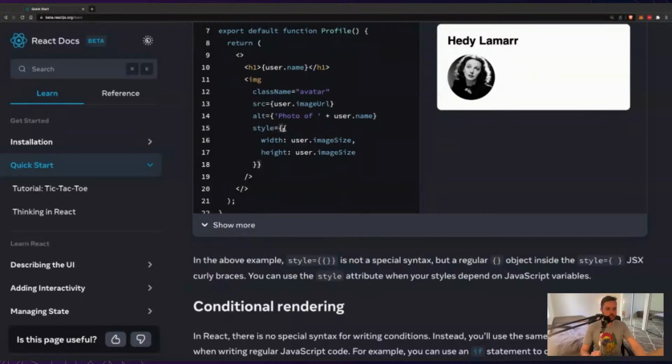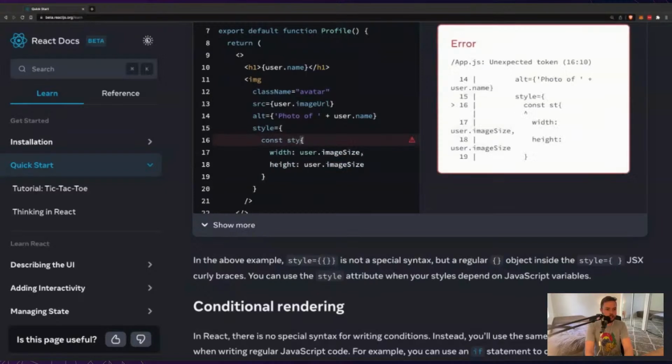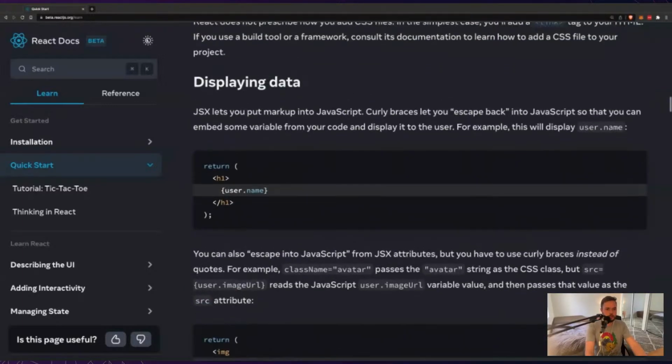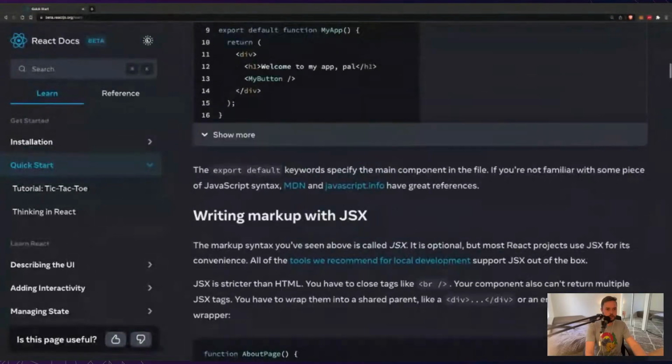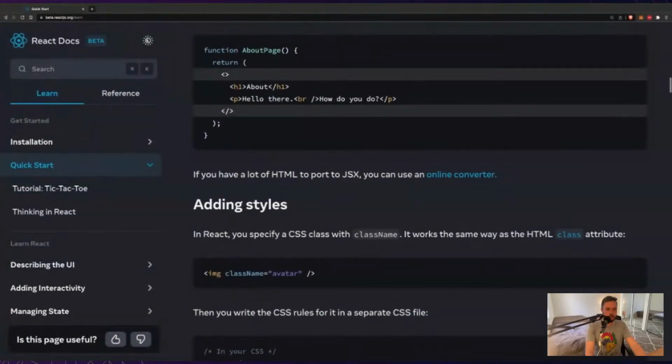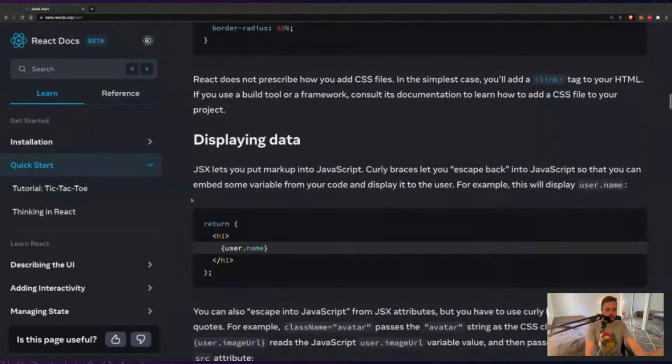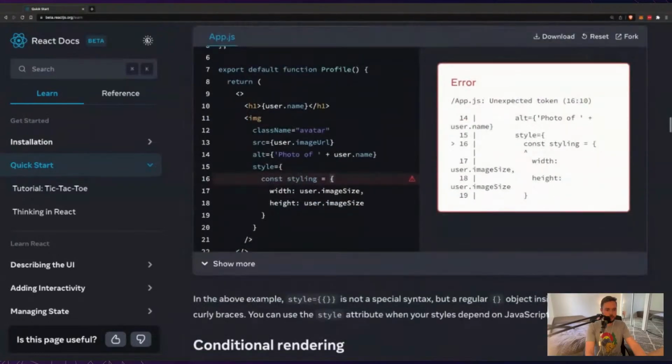Yeah, Beam and I agree that this is easier to read like this. It makes it much more clear what's going on here. It reminds me of arrow function notation. Like, why is this an empty object? I want this to be like const styling equals. How do you do objects? Sorry if I'm giving anyone whiplash here. You know what I mean? Like, I want it to be a named object.